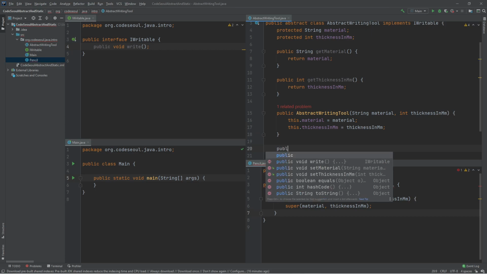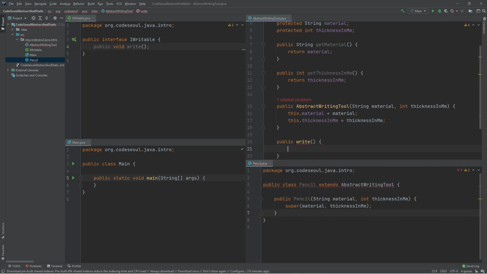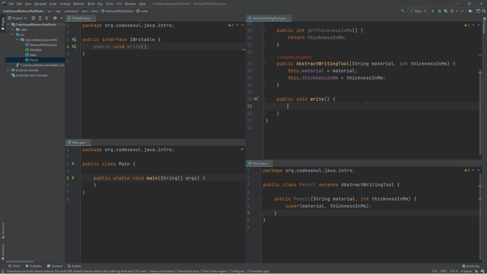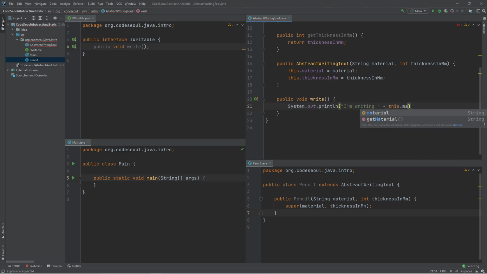So let's do public void write, and let us do System.out.println. I'm writing this.material at this.thickness in millimeters thick.